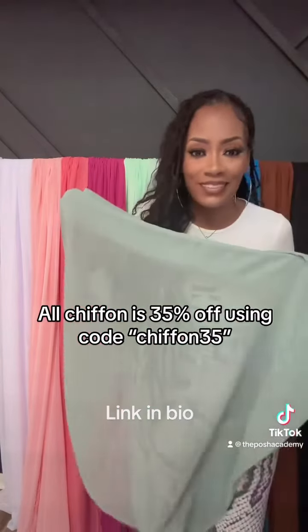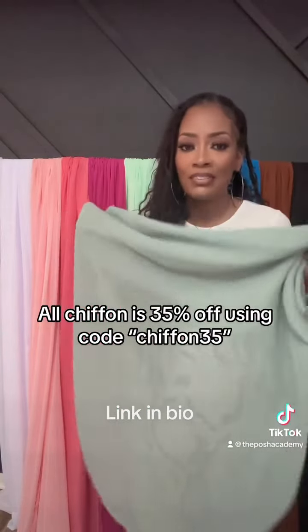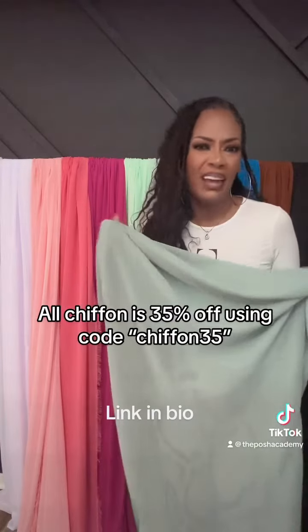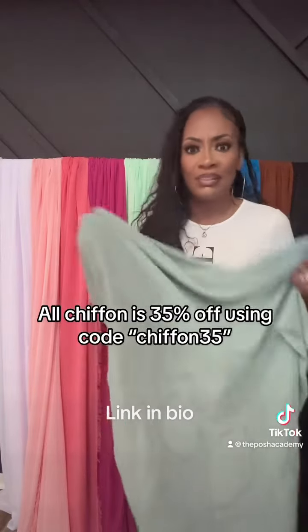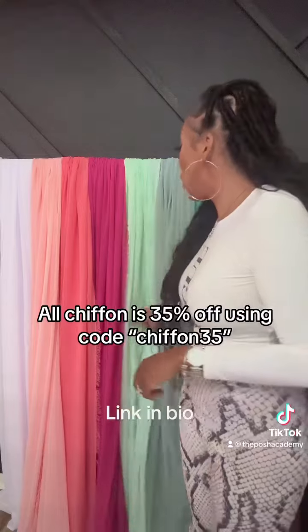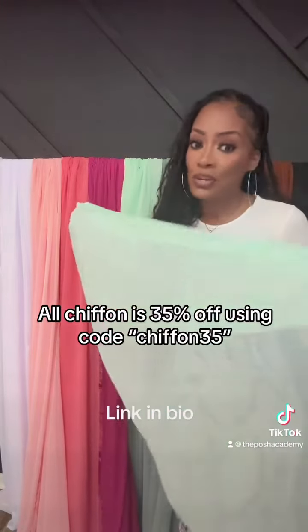This is going to be our sage green, and this is one of my favorites. I've draped with this quite a bit over the past year. I always do a botanical theme with like lavender and purple and lilacs — they pair beautifully together. And sometimes I'll throw this mint in there.